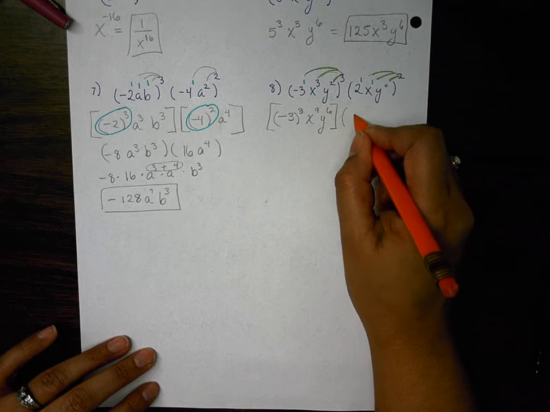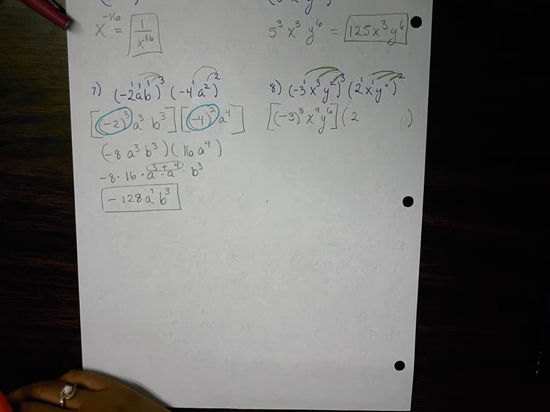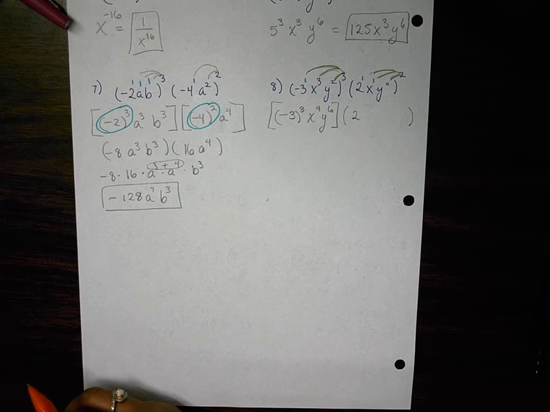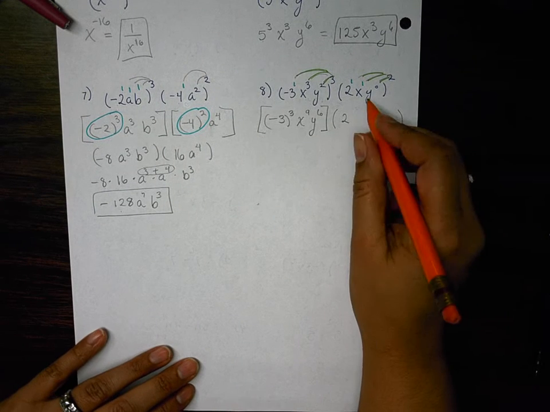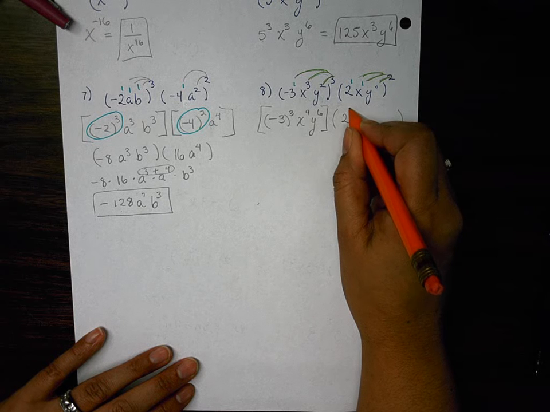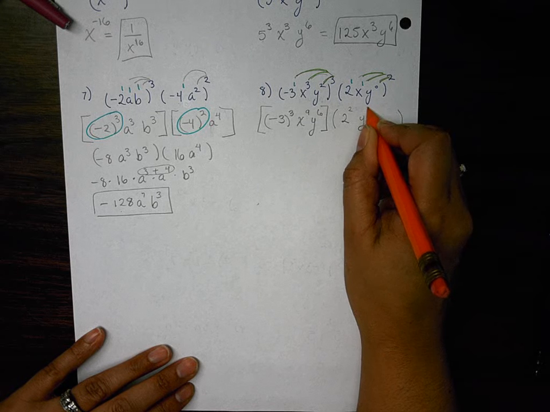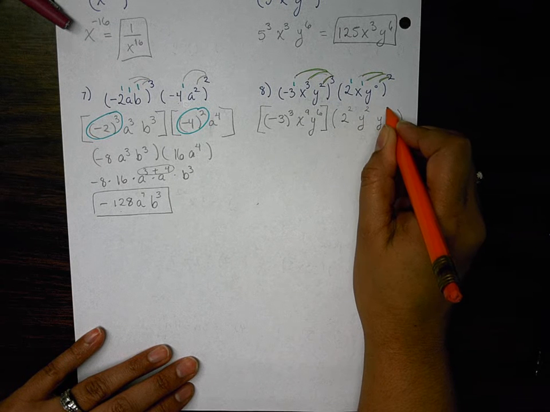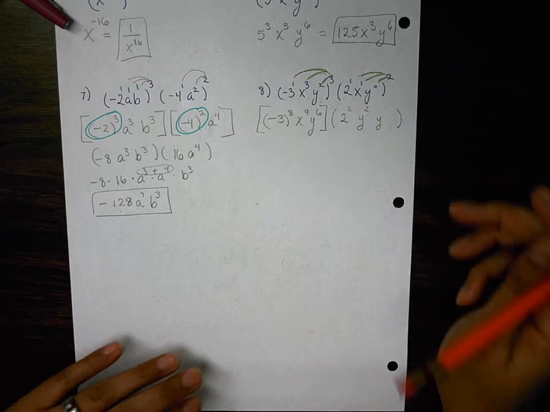All right, next one, because the 2 is not negative, I don't put it in parentheses. It's okay if you do. I don't. All right, I'm going to call on Curtis. Tell me what it is. 2 to what power? 2. And then y to what power? 2. And then x to what power? X. Oh, sorry. He said x and I wrote it down.